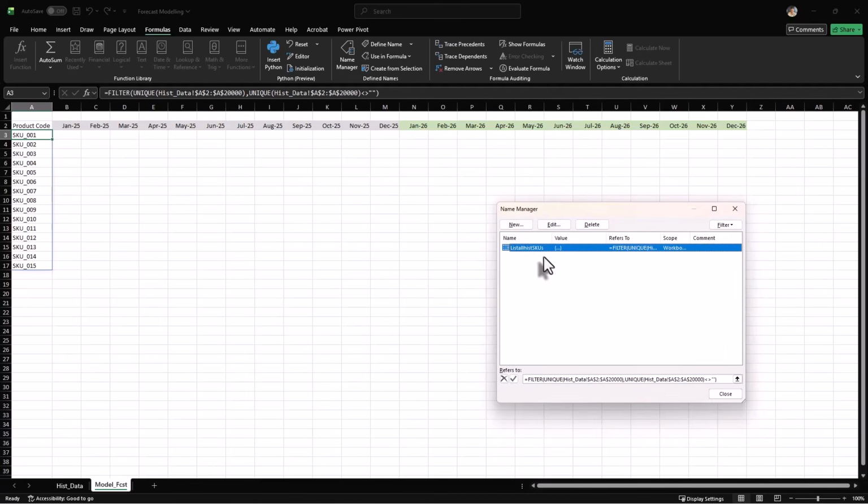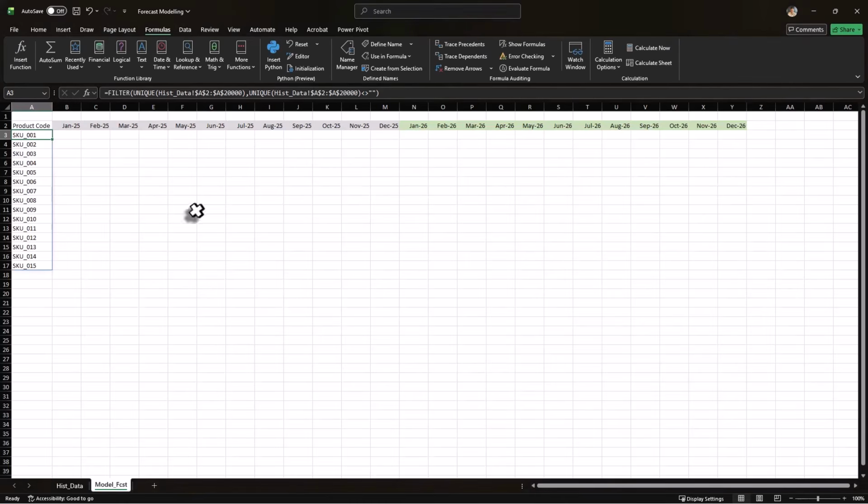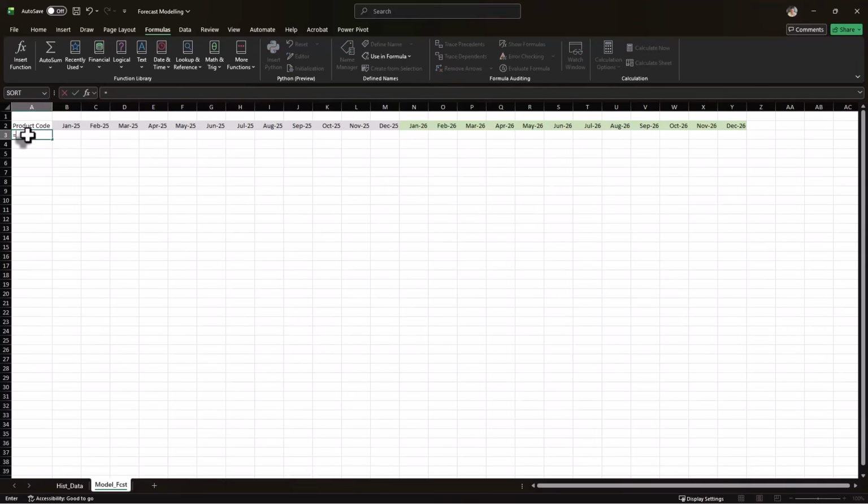We can see that yes, we have this name defined. Close it over here. Now, if I want to get the list of all the SQs, I just need to write list all historic SQs. And there we go. This is far more readable, plus it's reusable as well.